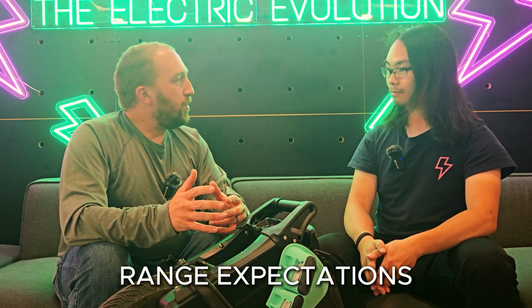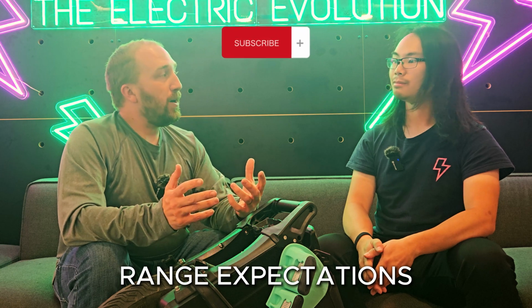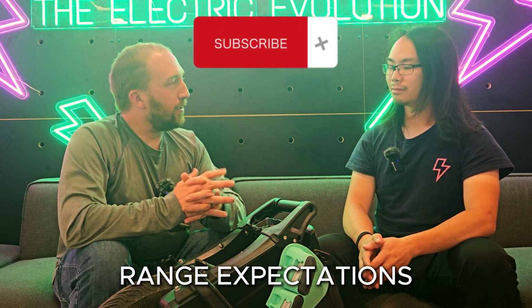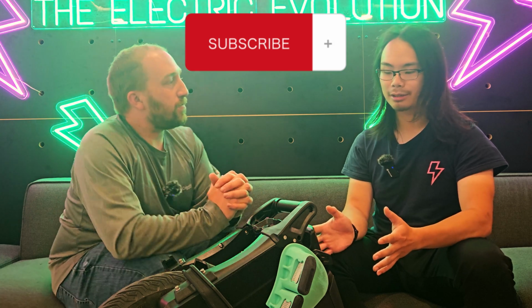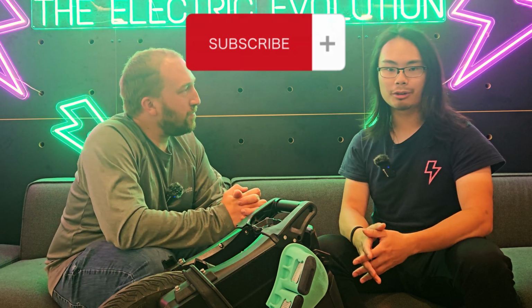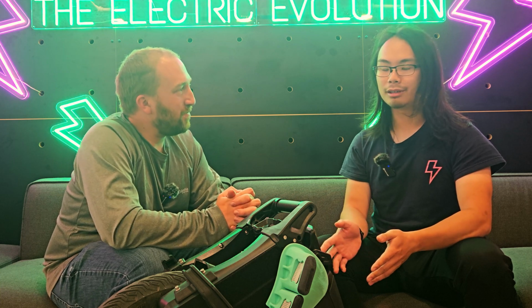So what kind of range would you expect to get with the Sherman L, with both more spirited riding and more subdued riding? So when I was testing this wheel out, I basically just rode it home to work and back, which is a 20-kilometer ride. One of those days I took it out for longer.